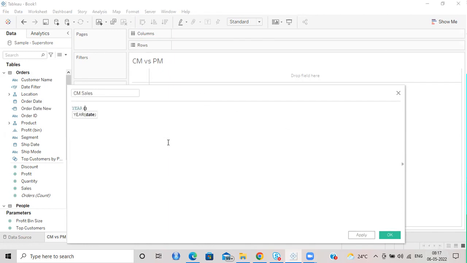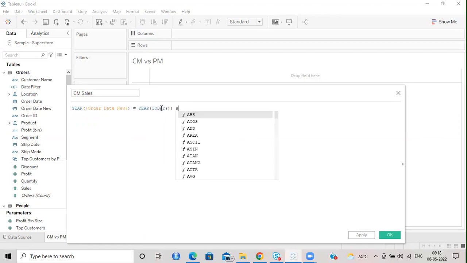The year of order date new is equal to the year of today, and the month of order date new is equal to the month of today. There are different ways you can do it.